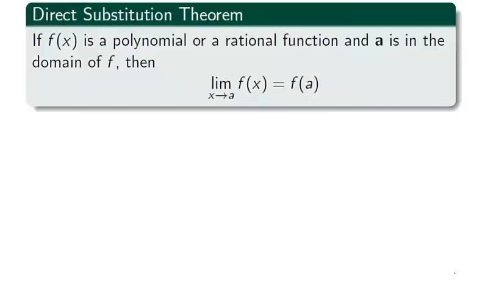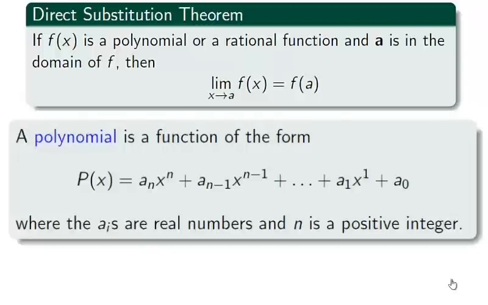With the direct substitution theorem, we are able to calculate the limit of two of the most familiar functions to many students, polynomials and rational functions. If an actual value exists, then the limit and the actual value coincide. Remember, a polynomial is made up of x powers and constants, summed and multiplied together. The domain of a polynomial is all real numbers. Therefore, a polynomial has a limit at all points, and this limit coincides with the actual value of the polynomial.